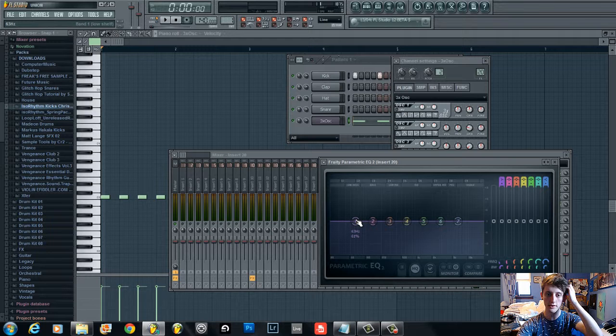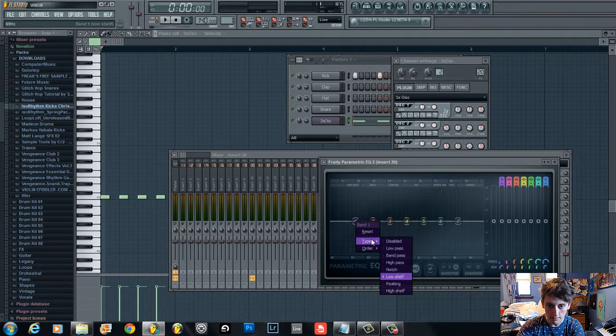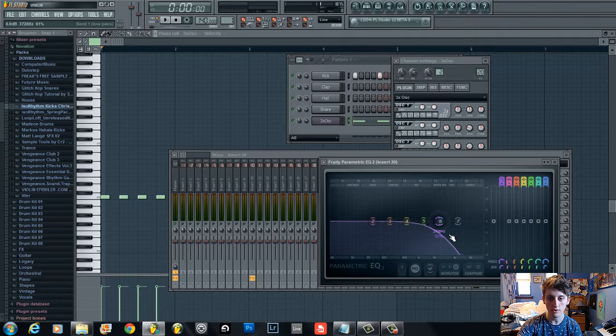So the good thing about FL Studio is, well, you could simply take away those frequencies, or there's a cool thing, if you right click on these one, two, three, four types, looking at these, you've got low pass. Think of it this way, you're passing low frequencies, you're getting rid of the high, you're passing the low, you're making them go through, and that's the same with high pass. So you're passing the high frequencies, you want to let them through, you don't want any bass. So you do that, move up.